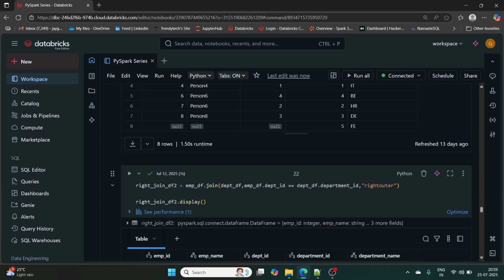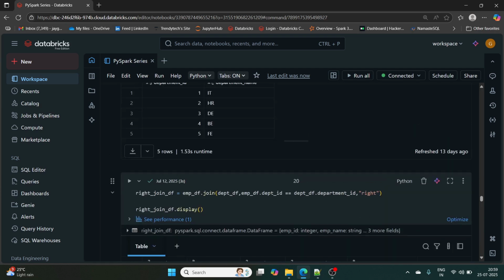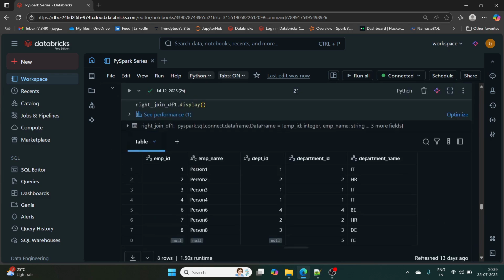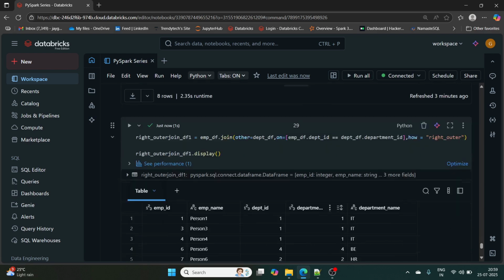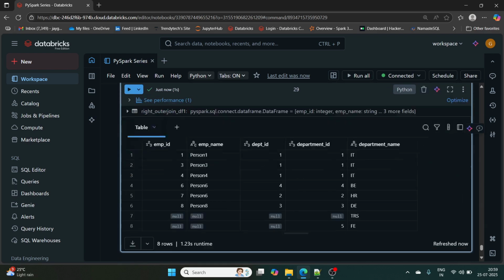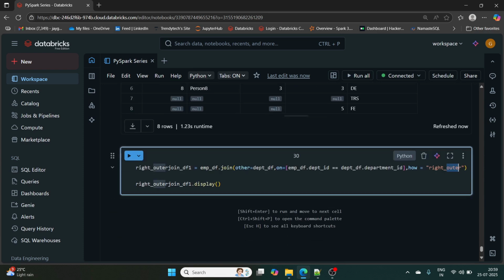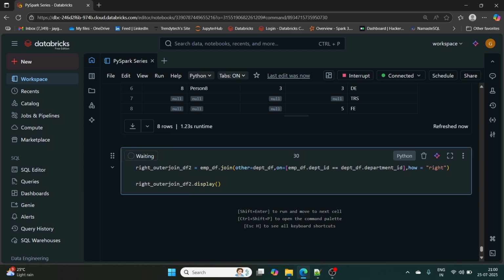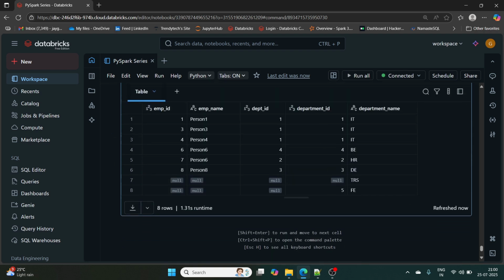This is a SQL. Right outer this way, then right underscore outer. And only right also we can specify. Good. The third way, we can do only right, and it will do a right outer join. df2. Results will be the same. Whichever you specify, results are going to be the same, okay.